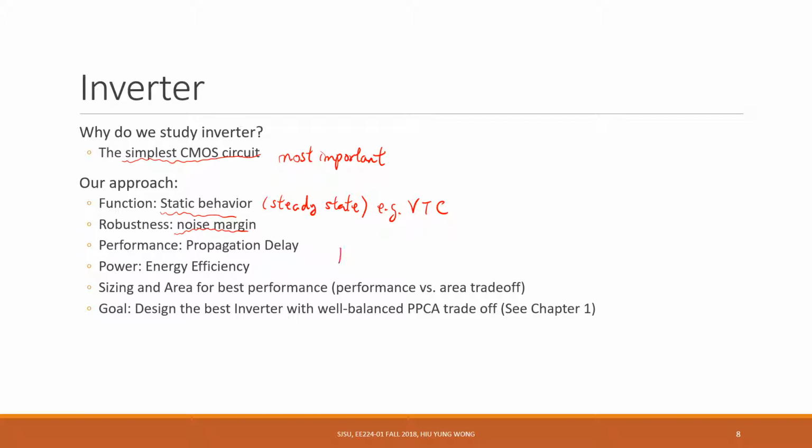As before, remember we say PPAC are important. The first P is performance. The second P is power consumption. And also area, and sizing. This is important also. We don't only look at a single inverter, we are going to look at a train of inverters. How are you going to size your inverter so that you have the fastest speed and smallest area, so that it is lowest cost? This C is for cost, if you forget. And this cost is again related to reliability. Robustness is also a kind of reliability. So always bear this in mind: power, performance, area, cost, and reliability. Now we learn how to design the best inverter with well-balanced PPAC.